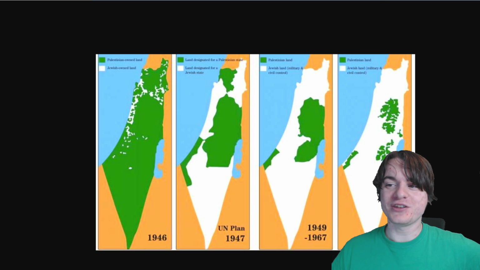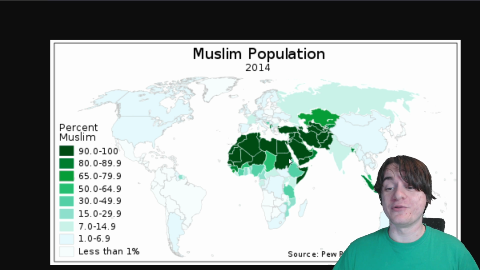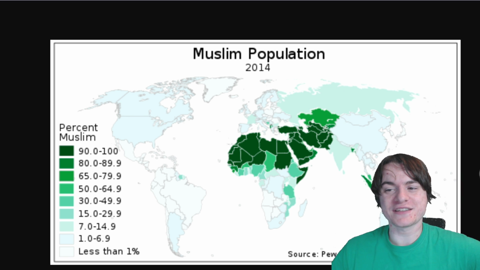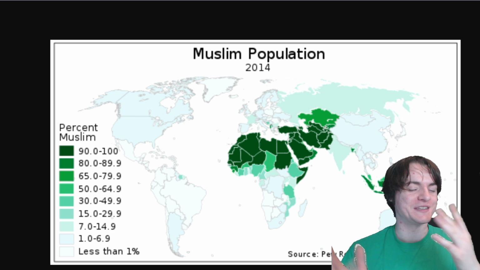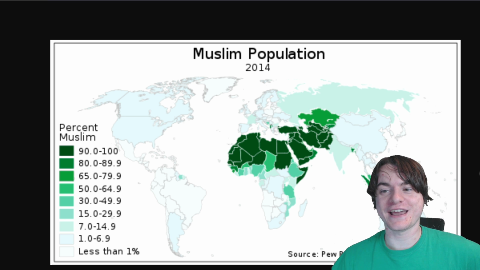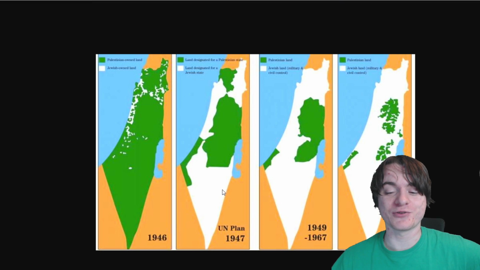Obviously, again, when you do this to an area of the world, you're taking a part of the world which is heavily one religion and you're trying to shift it another way. That's not going to be popular with any religion. With the Jews, it seems to be like another layer up for lots of reasons. And basically, it was a very unpopular idea, and the idea of a Jewish state was one which was met with some resistance. So this was the initial plan.